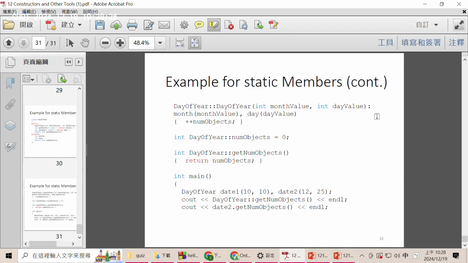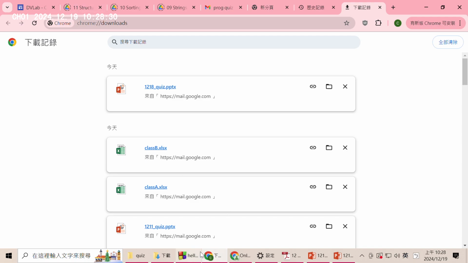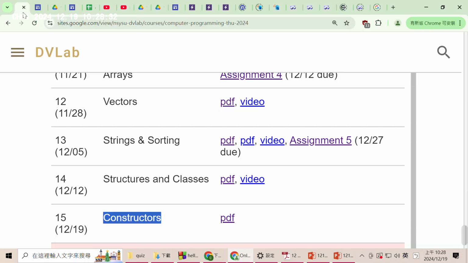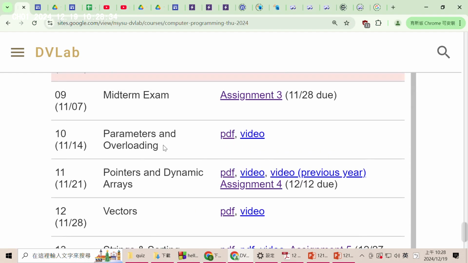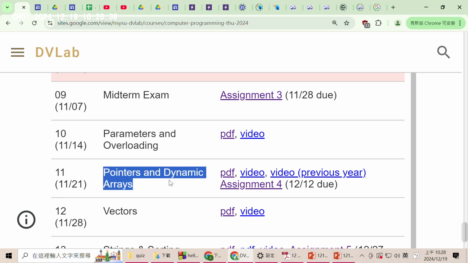And we have finished this chapter. And next, we will go to pointers and dynamic arrays. We haven't finished this chapter, so let's see the slides of this chapter.